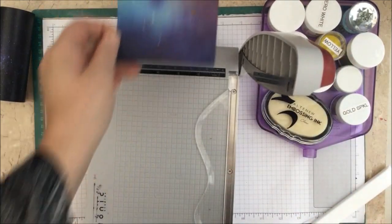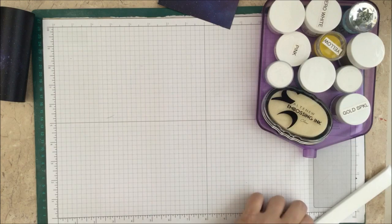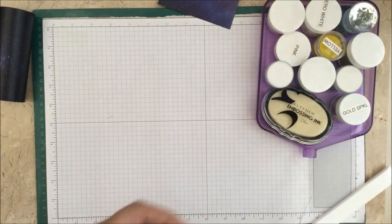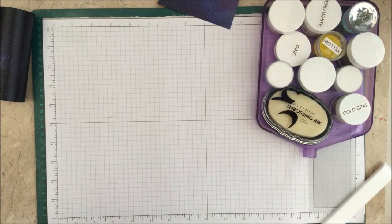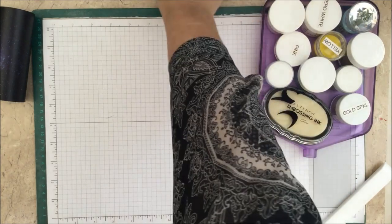If you're not for the Galaxy ones, I'm going to go back and buy some of the blue flower ones because they're gorgeous, and you can literally just add a sentiment and go. I mean, cards in seconds, obviously not seconds because I've been going on for a little while.